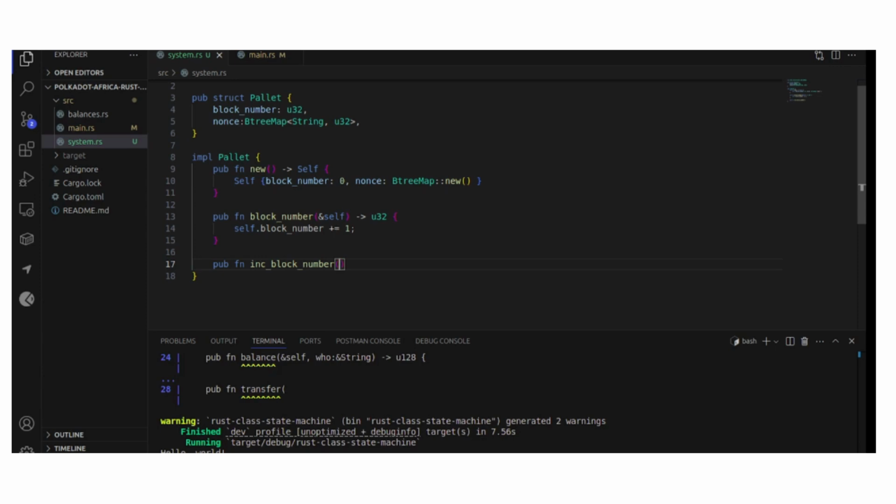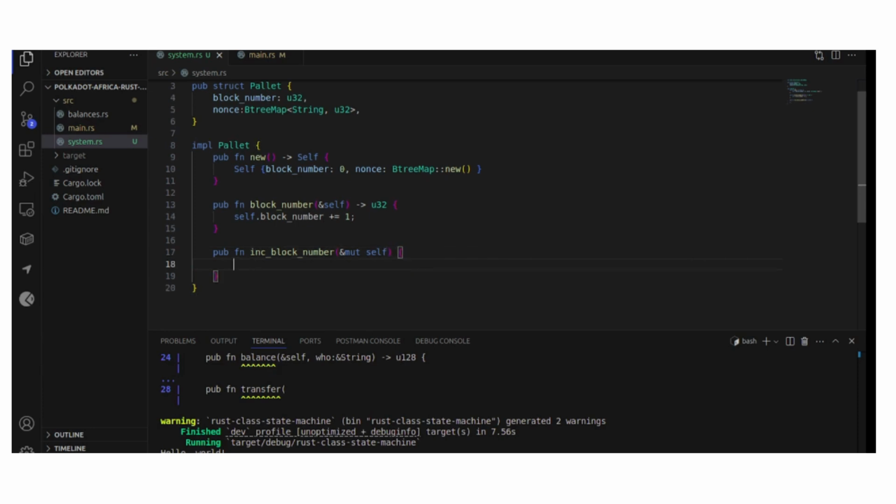Here we are only getting the block number, but here we are trying to increase it. So let's say mutable self, then say self dot block number and so on.